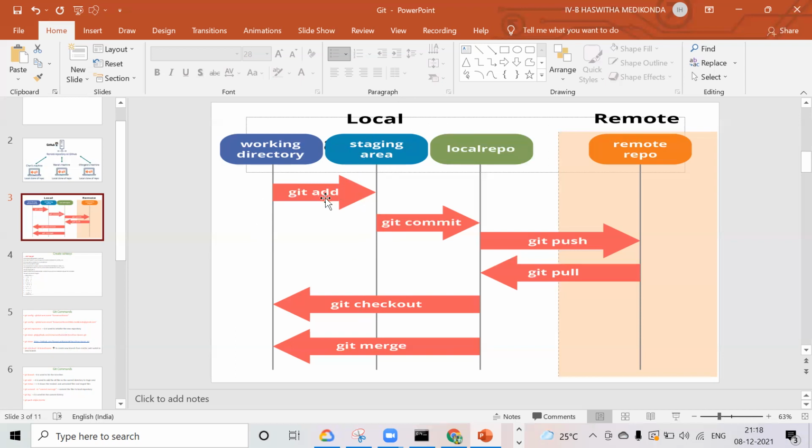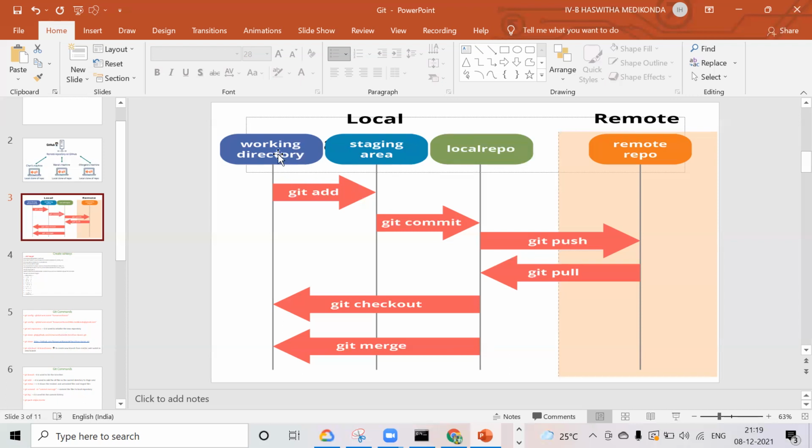How do you do it on the command line? With the git add command. First we have to add into the staging area. Then after that we should commit these files into the local repository, with the help of git commit. Previously we used git commit in the UI. Commit is nothing but pushing the changes into the local repository.